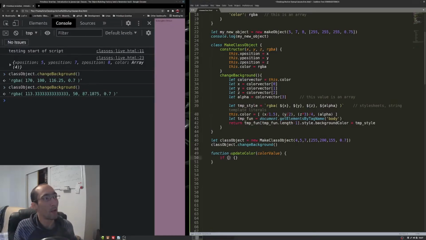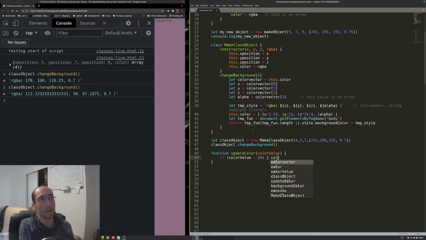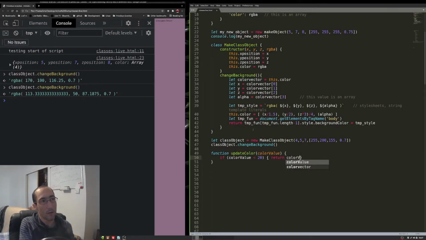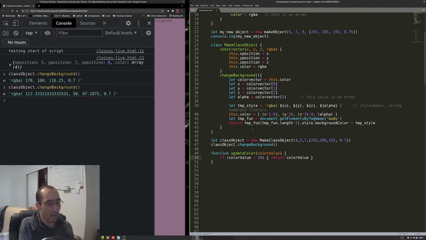So what I want to do is say, if the color value that I give it, if that value is less than, say, 20, then I want to return it. So I'm just going to return the color value that's already there, but I'm going to add like 200 to it.